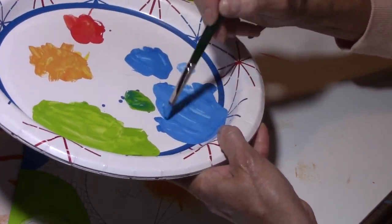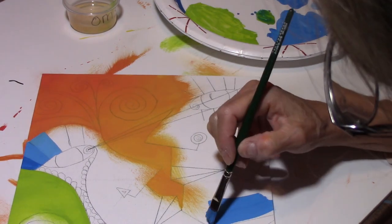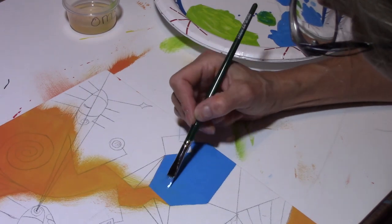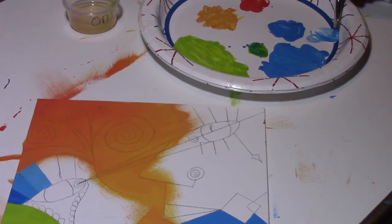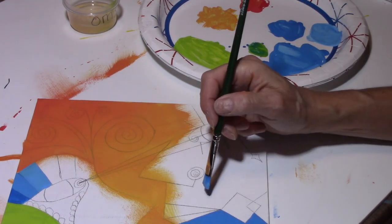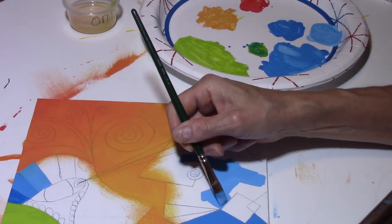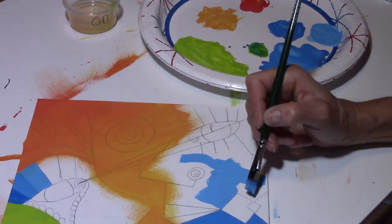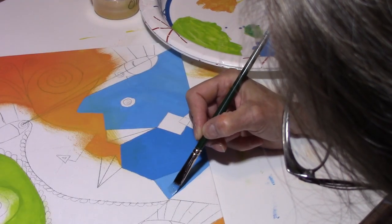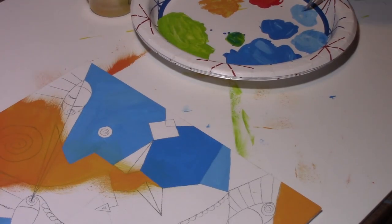The drying time for this is 5 to 15 minutes. So it is a little more drying time than what you would get with acrylics. It's very opaque. It covered very well. I like that, acrylics don't cover as well. This most of the time covered in one coat. There are a couple of places where you'll see I will go over and put another coat on, but for the most part it covered in one coat.